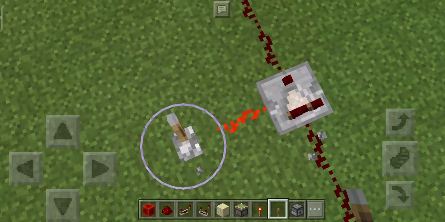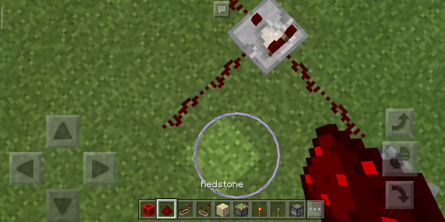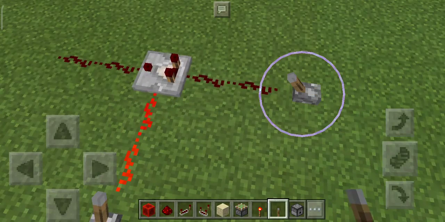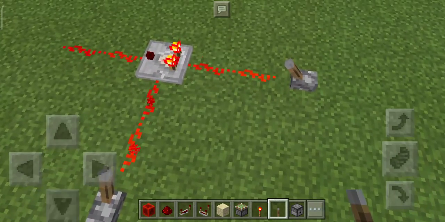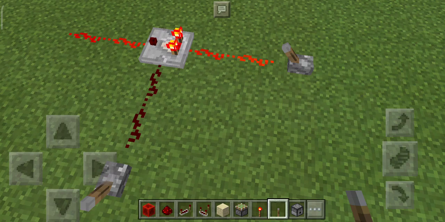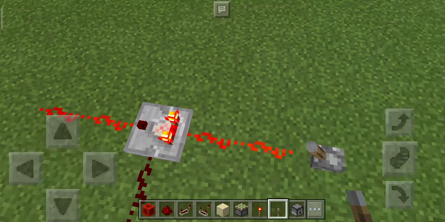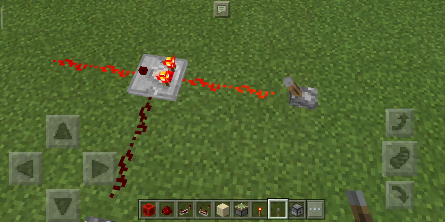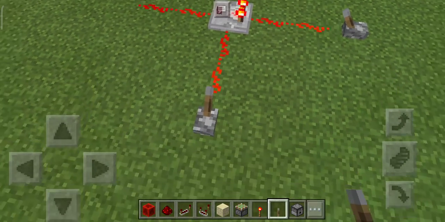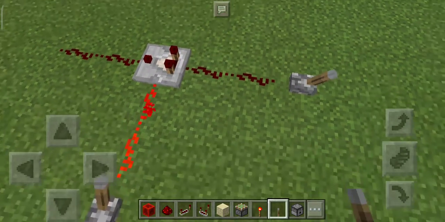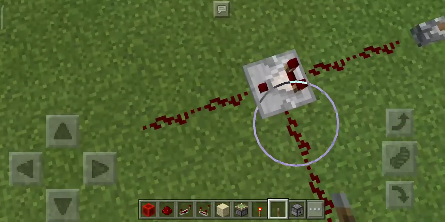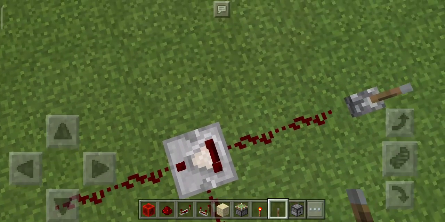But if I do this and increase it, you can see this is two pieces of redstone and this is two pieces of redstone. If I turn on both of these, since they are equal, it turns on. If I turn this off and turn this on and off, it goes regularly, though with a small amount of delay, as you can notice. So it compares these two signals. Both signals are the same, so it will compare the signal strength and take the input and give out the output.